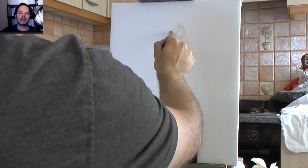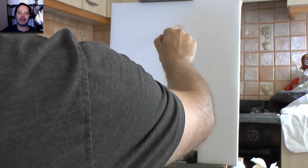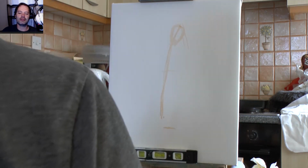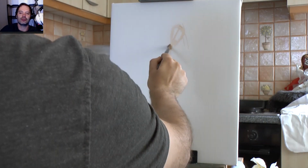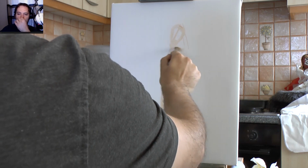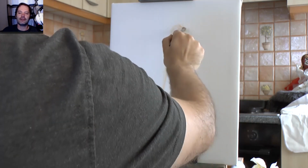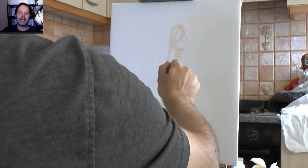So I'm just sketching the shape of the wooden character using a very thin paint. So I'm using water mixable oils, so you can thin it with a little bit of water. But if you're using traditional oils, you could thin your paint to do your sketch with a bit of paint thinner or something. Just make sure if you are using paint thinners and mediums that you're using them in a well ventilated area.